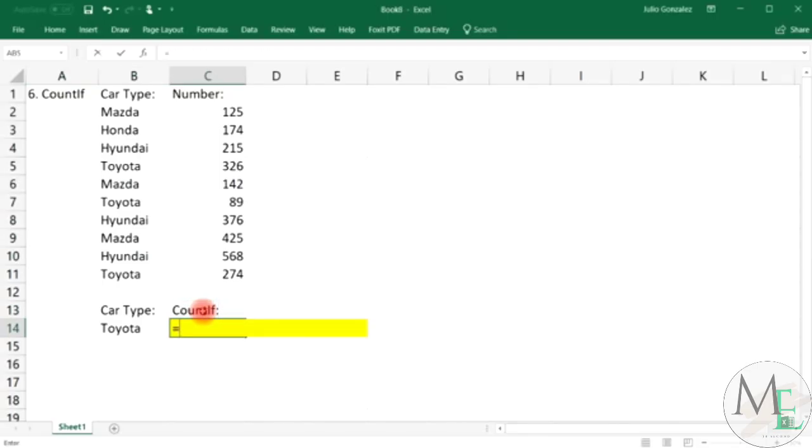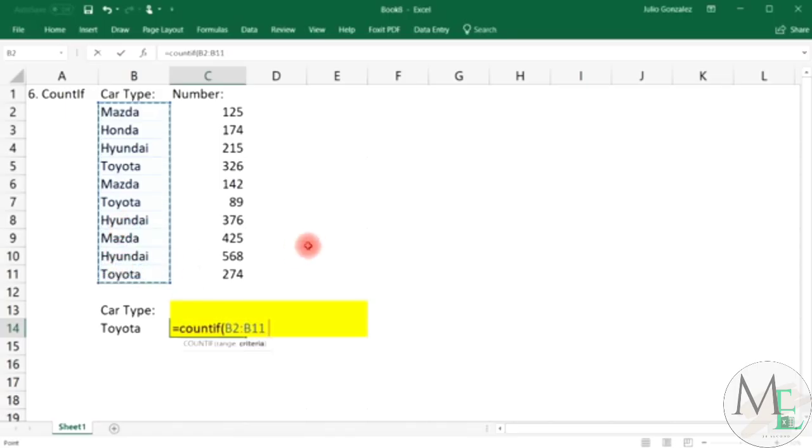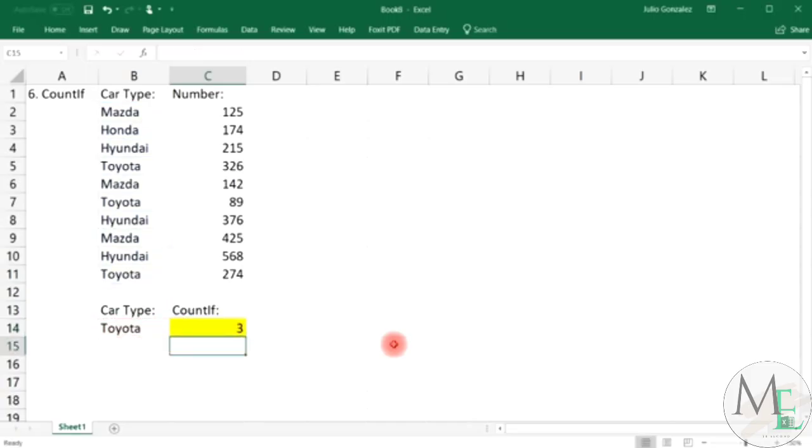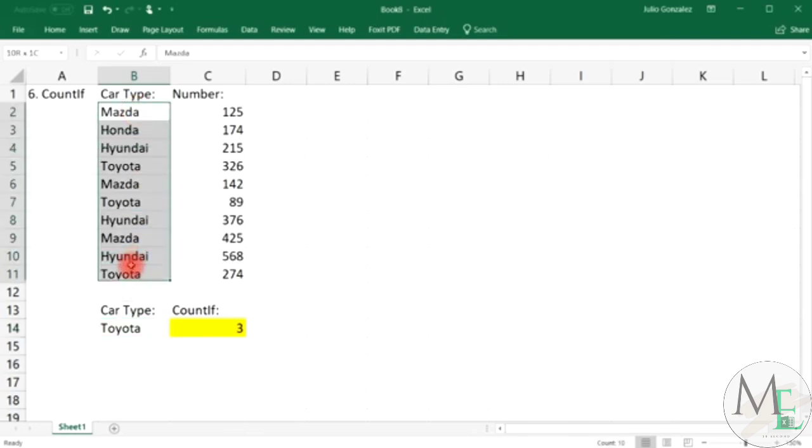So this is going to be equal COUNTIF, and then we need to select the range. So this will be the range, and then the criteria, which is a cell, will be whatever is in cell B14. So notice that it tells me how many times Toyota is listed in this list. And so we have 1, 2, 3.